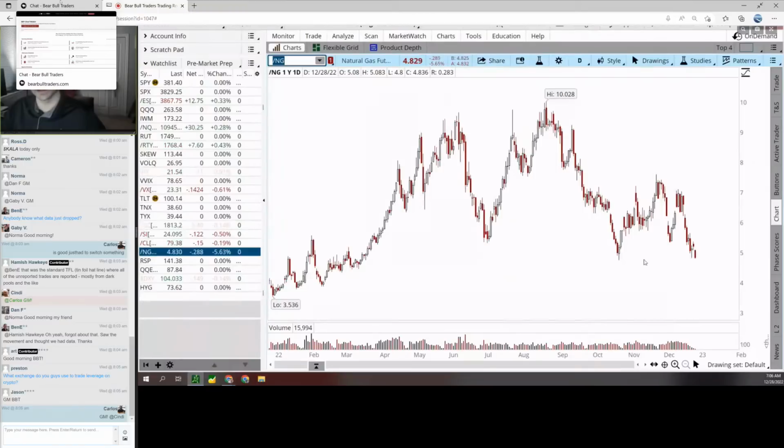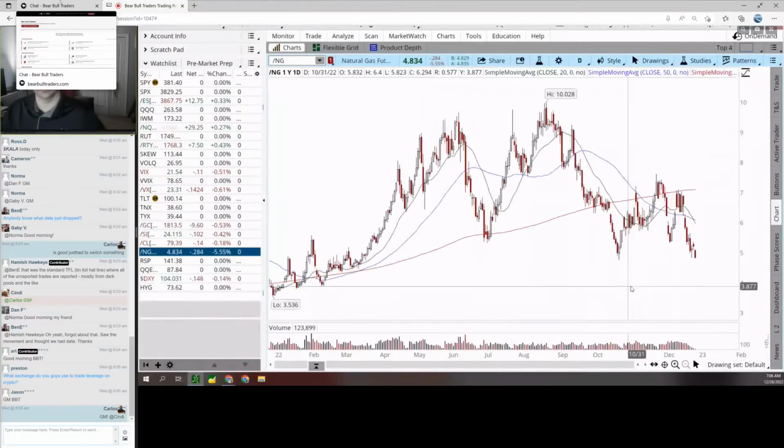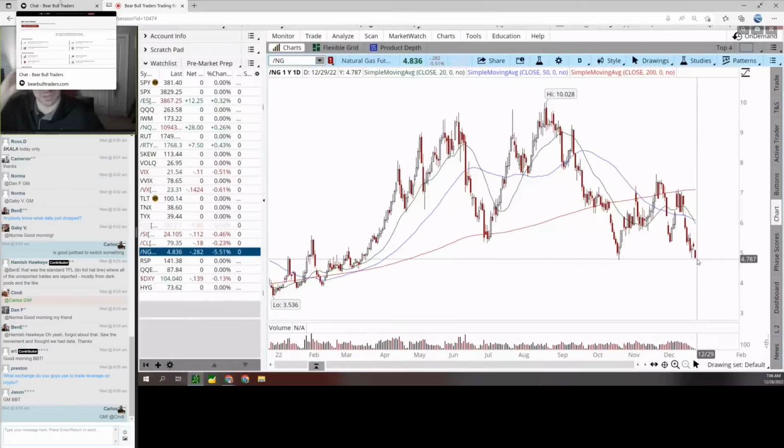NATGAS active contracts are testing relative lows. So we're seeing, once again, some pretty steep decline in natural gas short-term demand. This was a more technically driven idea that this was going to potentially reject its 200-day moving average. And we did see quite a lot of volatility in that price region. Now we are looking at the results of that rejection, which is potentially a fresh low coming in today. So I'll be watching some NatGas products to see if there's any trade opportunity.